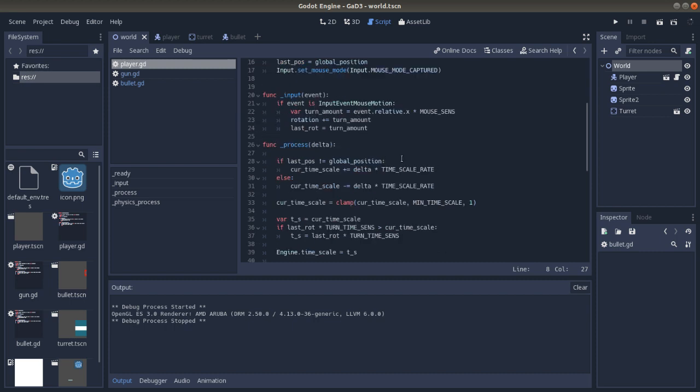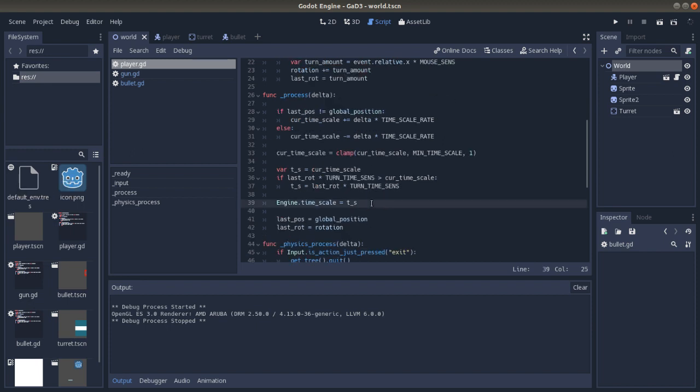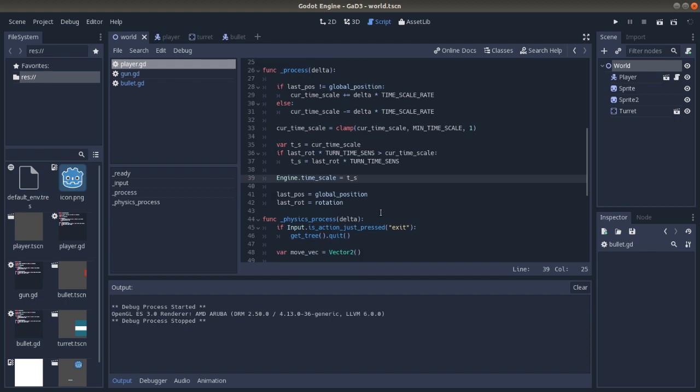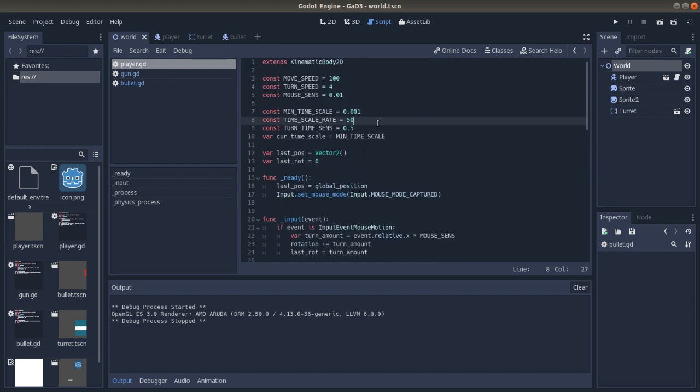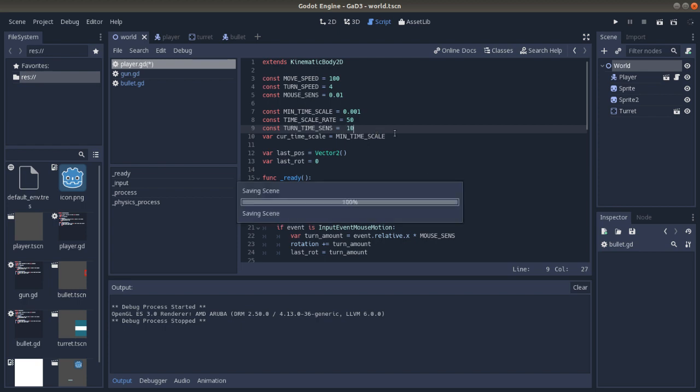Physics process. If I'm changing the time scale, do I need to change the delta for physics process? Let's turn up turn. So what happens if I have this at like 10?